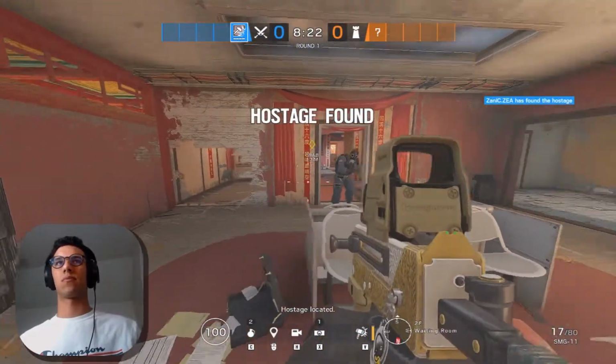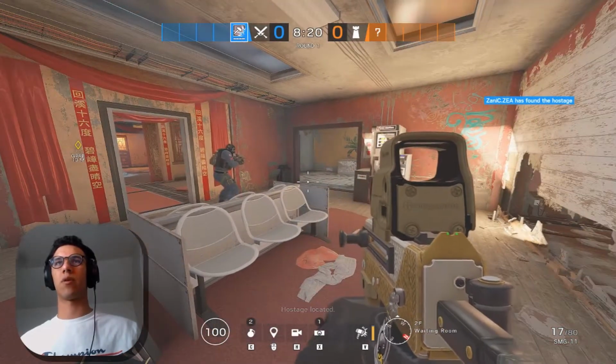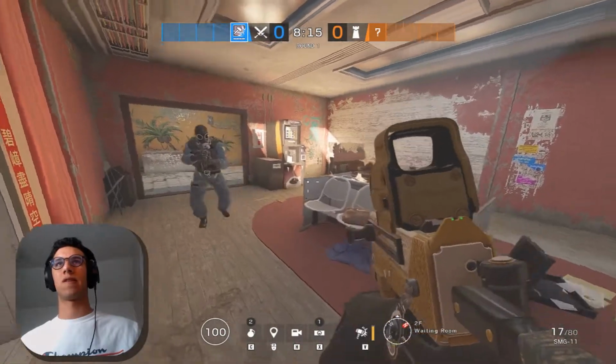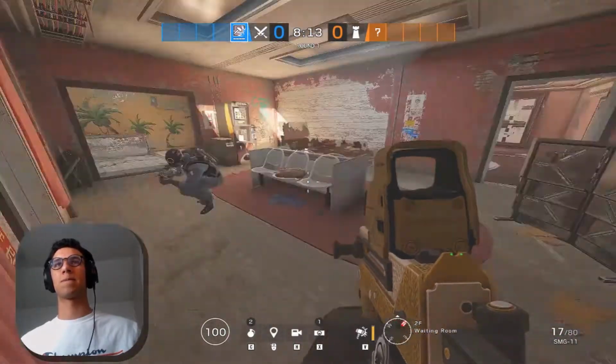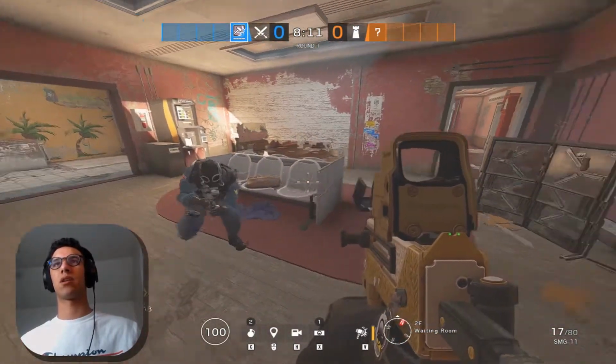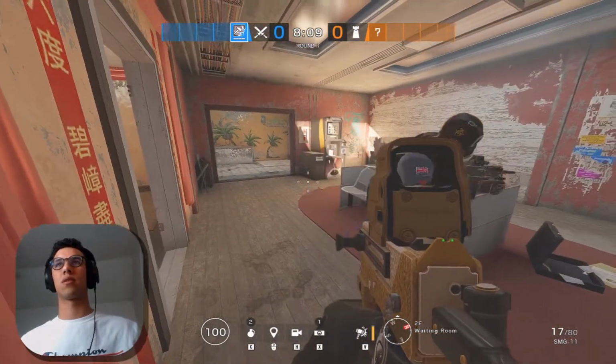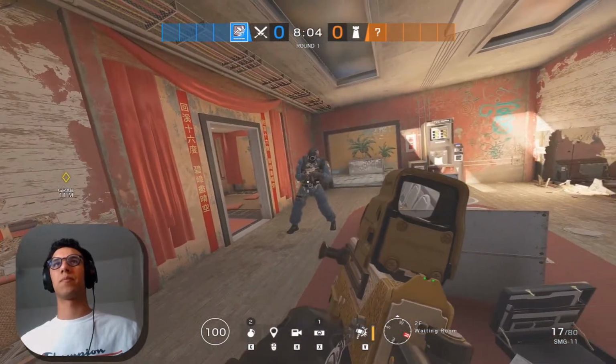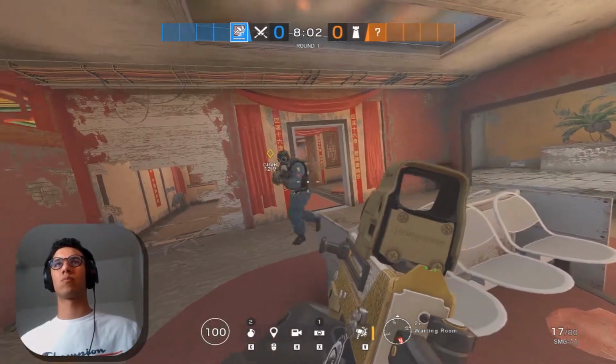Hostage located. Alright, so feel free to give me a look around here. Okay, yeah, so the main thing I'm going to be focusing on is the waiting hold of this, but this is a pretty common strategy for the defense to extend into office, initiation, and waiting for bunk defense, and for initiation, that's literally just where side is.